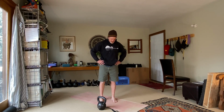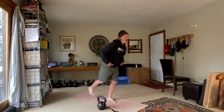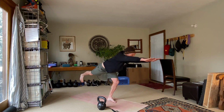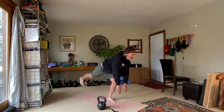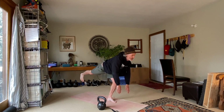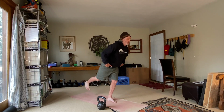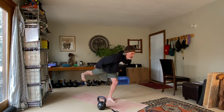Now, the single leg deadlift looks like this. You can have your hands out in front, you can have them out to the side, you can even have them down in front here. The key here is that the hips are moving backwards, and it helps to imagine that someone is actually pulling on your elevated leg.